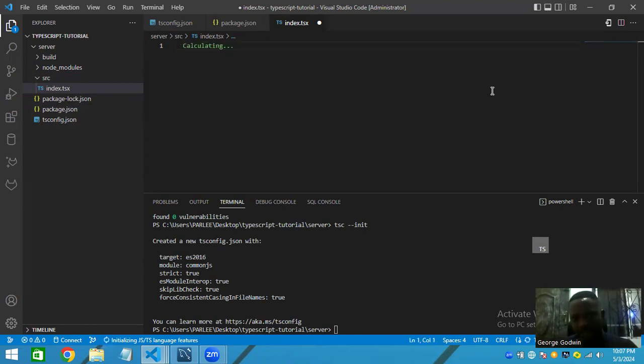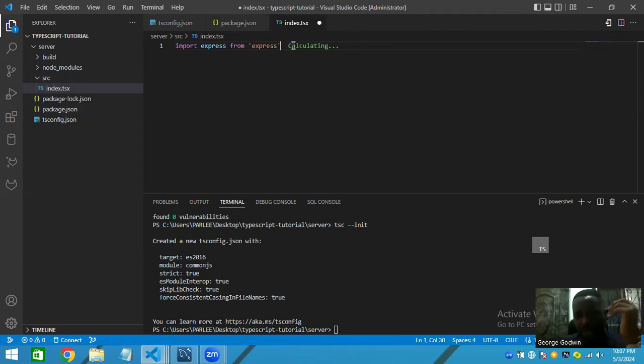So I'm not going to save it. All we need to do is just to use the imports, like our normal React in our front end. So I'll just say import express from express. So now I have express this way.